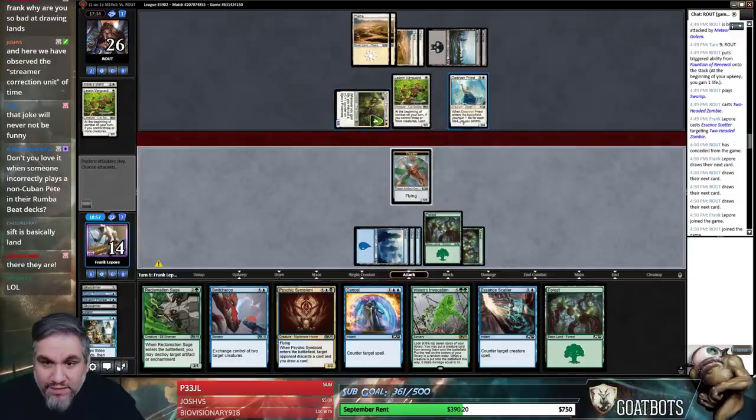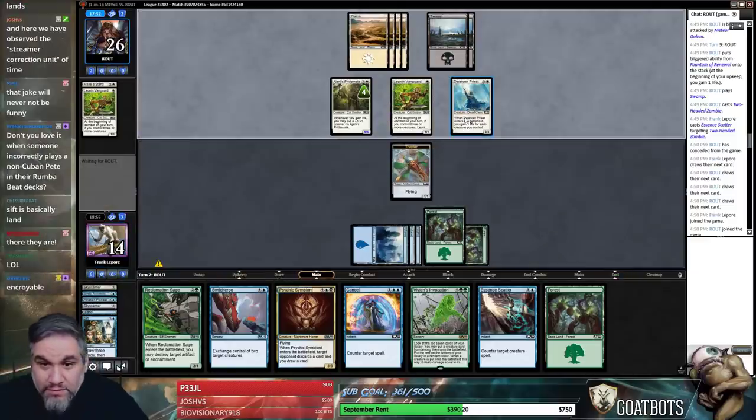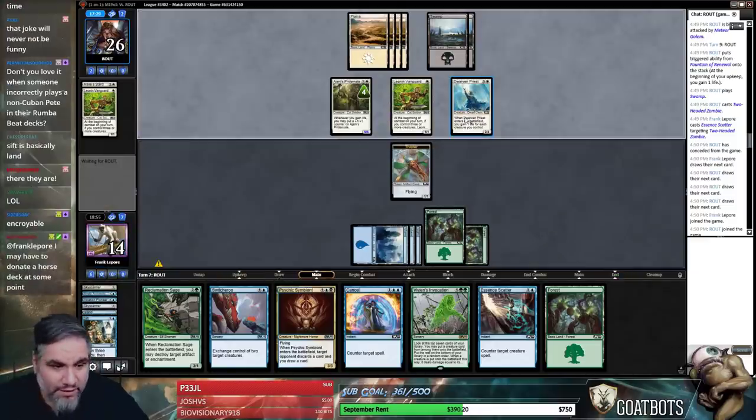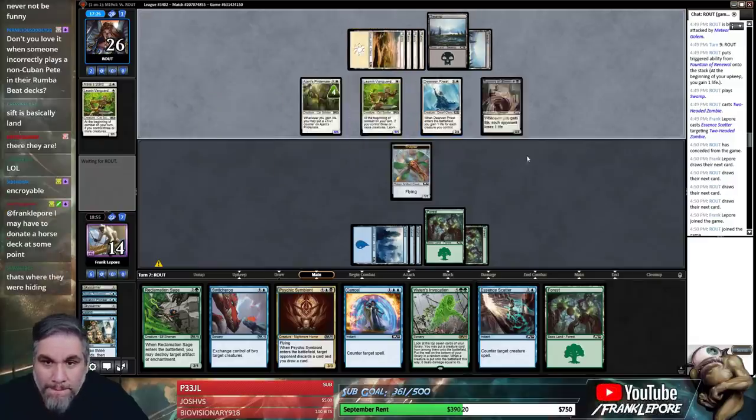We take 6, 7, 8, 9 this turn. Yeah, that's good. That'll end up well. 10, actually, because of the Vanguard. And then their guy is tapped, so we can't actually block. Yep, that's pretty good.